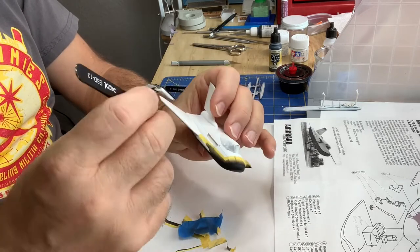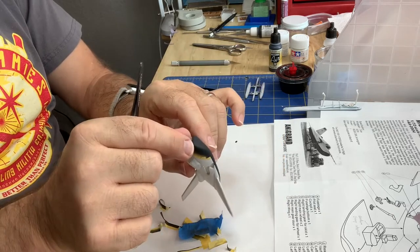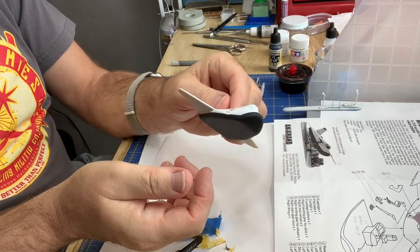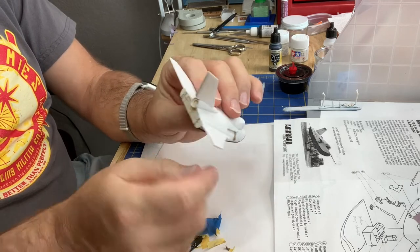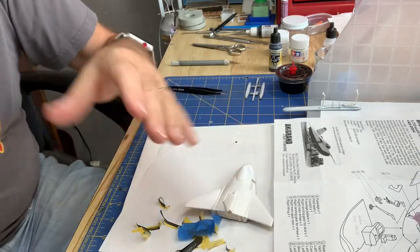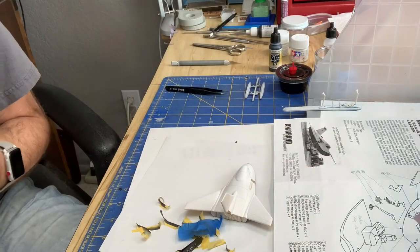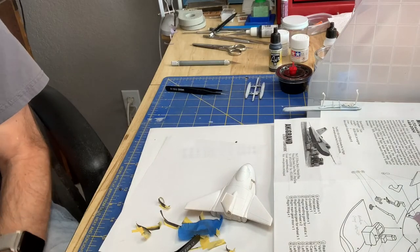I think it's going to be easier to mask the black and get a nice clean edge with the aluminum color. What I'm thinking of doing is using some of my good old Vallejo and adding a couple drops of maybe a very light gray, because based on some of the color photos I've seen, it's a very flat aluminum — not shiny, but a flat aluminum. You can see on the reference photo, there's just a very slight sheen but it's a very flat light-colored aluminum. Shouldn't be too hard to replicate.